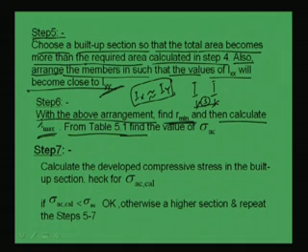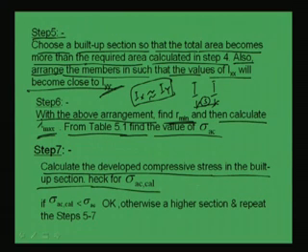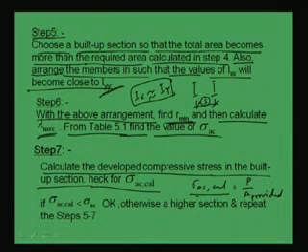Then again from table 5.1 you can find out the value of sigma AC. Sigma AC means the compressive stress, right. Now, calculate the developed compressive stress in the built up section. How will we do that? Sigma AC calculated will be P by A, where A means A provided, right. So, whatever area we are providing from the built up sections, we can find out sigma AC calculated, and before that we have already calculated the permissible stress from the actual slenderness ratio and Fy with the help of table 5.1, right.